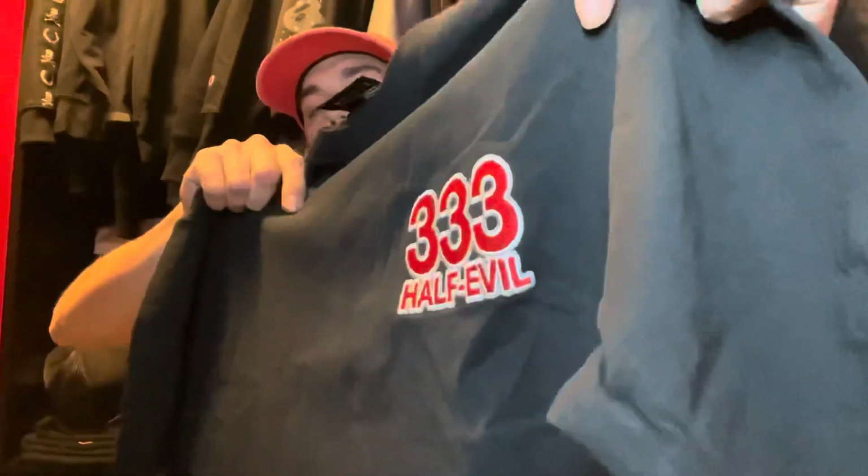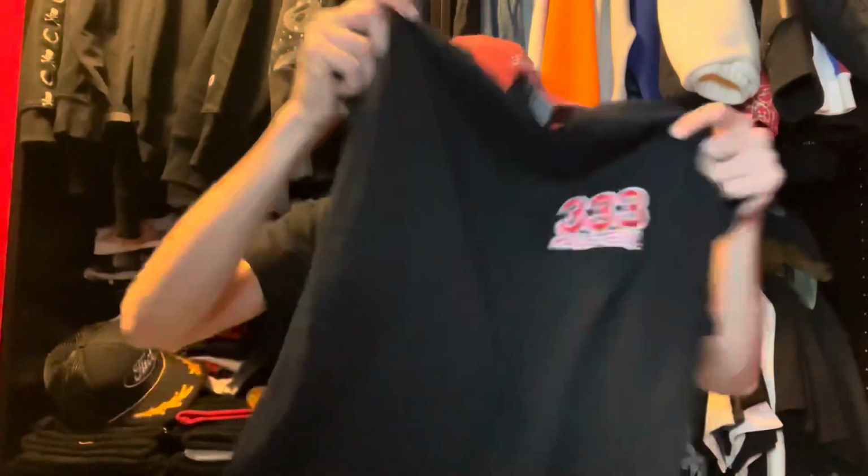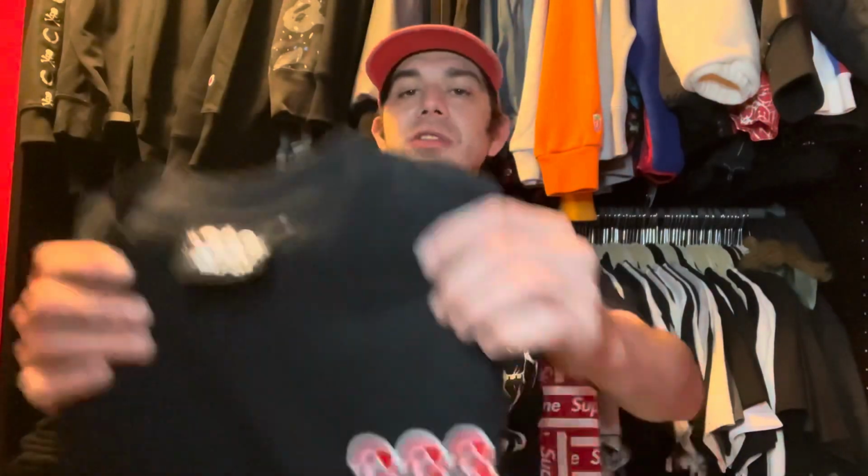Also has that thick patch. You get these nice tags in the size. I like this, this is a nice tee. I don't know if I have any embroidered tees like that. I mean, you always get logo tees that have an outline, but like Ralph Lauren and stuff like that. I just feel like most brands don't do tees that have good embroidery on it. And that's a nice big patch. It's not like a little lapel logo, you know what I mean? I like that.